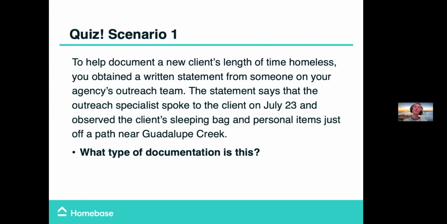And the other thing to note is that we're talking about history of homelessness. And for history of homelessness, even if the outreach team themselves were responsible for pulling together this documentation, so they really are the program staff doing the documentation, even in that situation, because they're talking about something that happened in the past, in terms of history of homelessness, and they saw the client, they observed the client's sleeping bag in the past, trying to document some part of this history of homelessness, that can work as third-party documentation always, even if it's the program staff themselves. Okay. So thank you so much for thinking about that and putting your brains to it. I hope that was helpful detail.